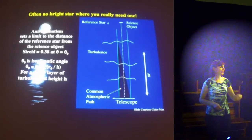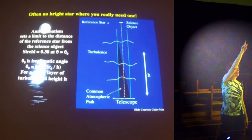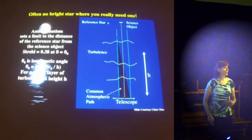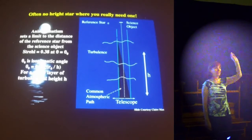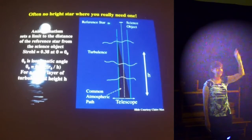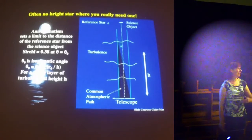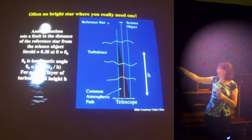But I've shown you all data so far taken in natural guide star mode, meaning that we're looking at a star that's close in direction or in the same direction as we're looking. Some of these objects, like the Herbig AEBE stars, are pretty bright. They're young stars, they're bright, they're relatively close to us in the galaxy. So you can actually look at that science target and measure the turbulence using your science target directly. That's perfect. But my research usually involves faint little quasars. There's not enough light coming from that for us to make measurements 1,000 times a second. So we use a nearby bright star, a reference star, to actually measure the turbulence. Ideally, they'd be in the same direction, so you measure all the same turbulence.